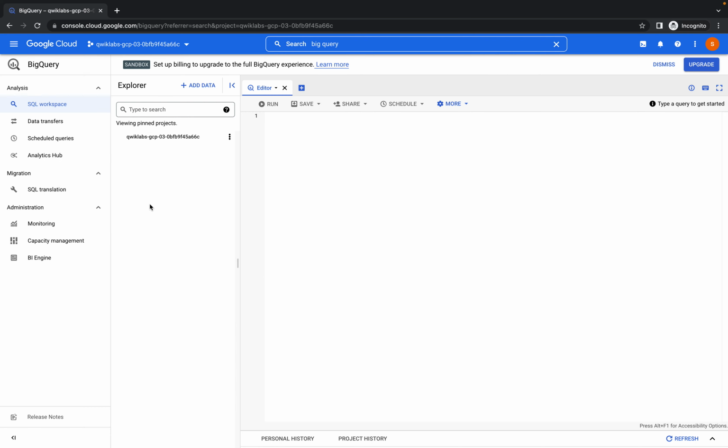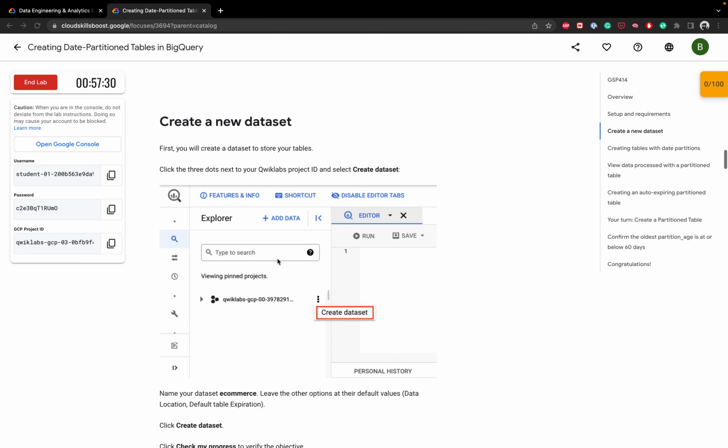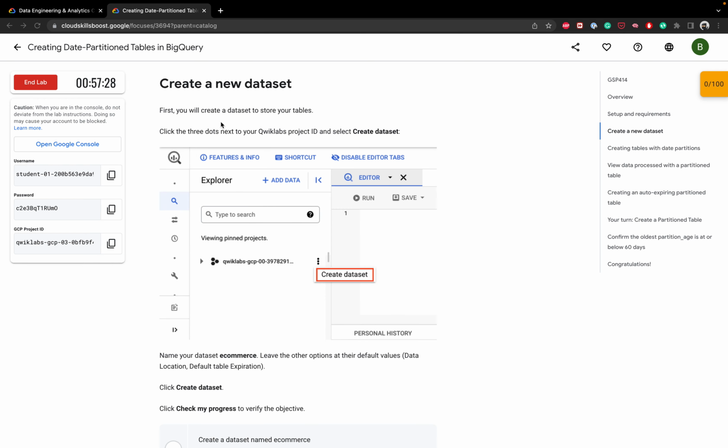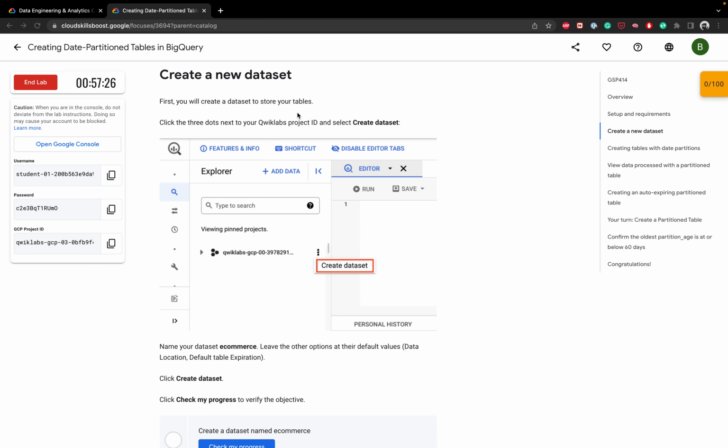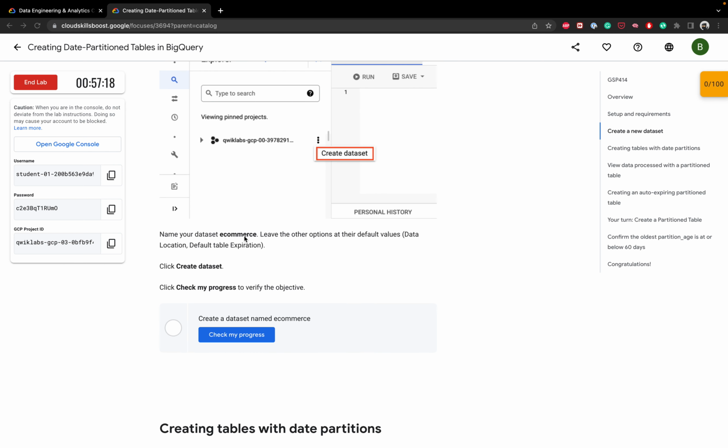Let's see what tasks we need to do. Create a new dataset. First, you will create a dataset to store your tables. Click the three dots next to your Qwiklabs project ID and select Create Dataset. Name your dataset ecommerce. I will copy this. Leave the other options at their default values: data location, default table expiration.